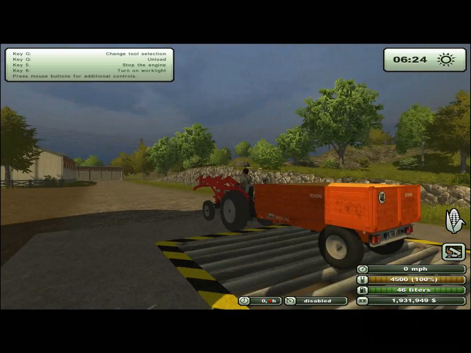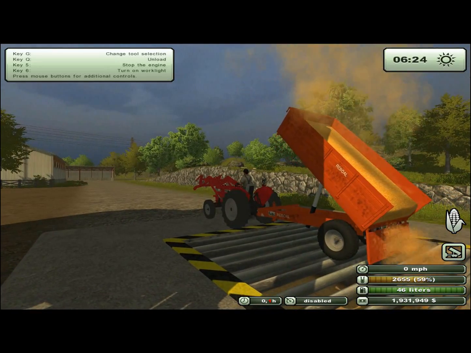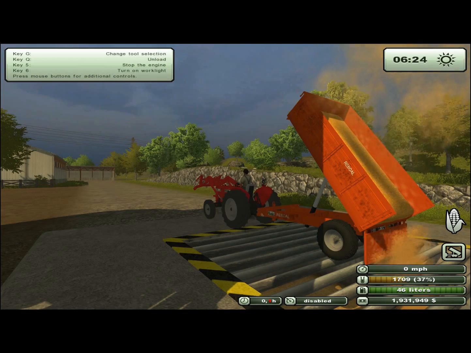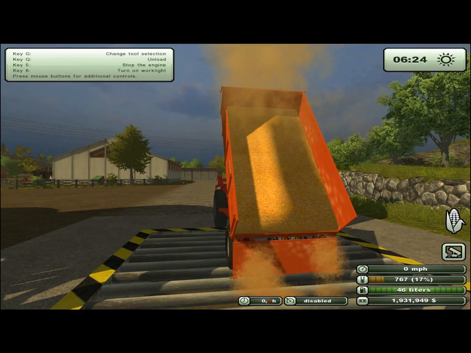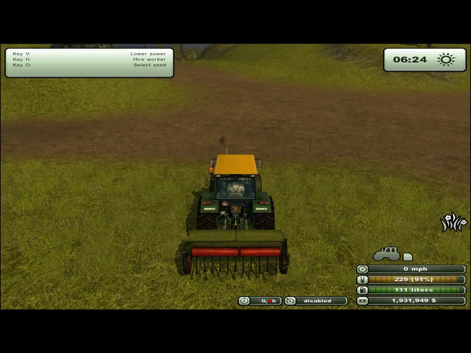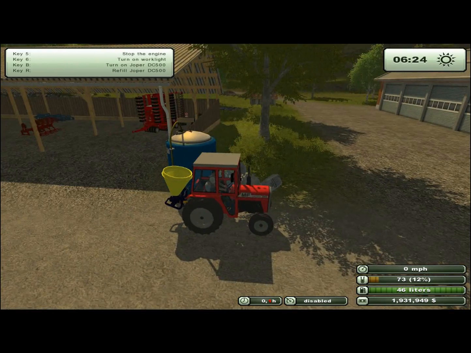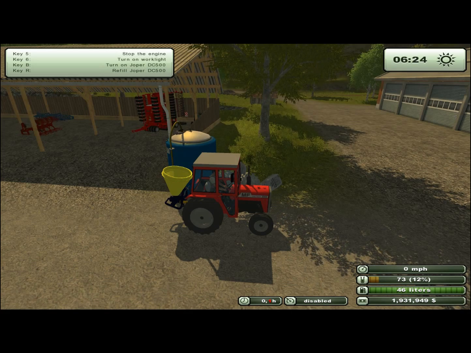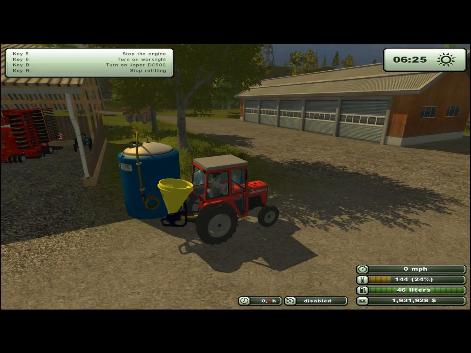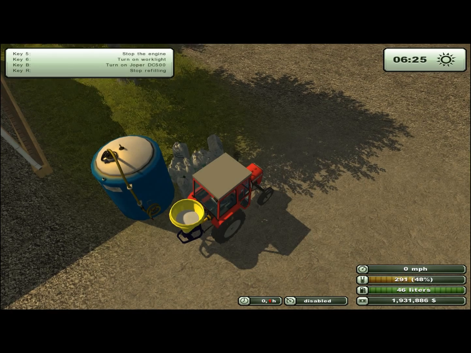Alright, so now let's see how it dumps. Oh, there's that ram. I was wondering where the ram was. Alright. Quick dumping. Looks good. Alright, so... Nope, let's go the other direction here. Alright, so I've got this tractor here ready to fill. So I wanted to see the capacity. We're filling up our... oh look, there it is. Filling all the way up.